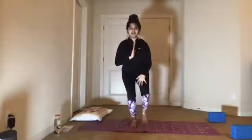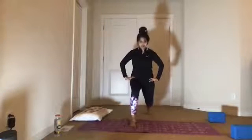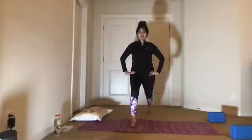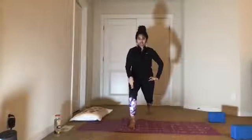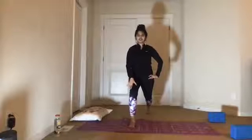Exhale, send your left leg back behind you. Bring your palms on your hips. Come high on the ball mount of the back foot. Bend into your front knee. Root down through all four corners of your front foot.